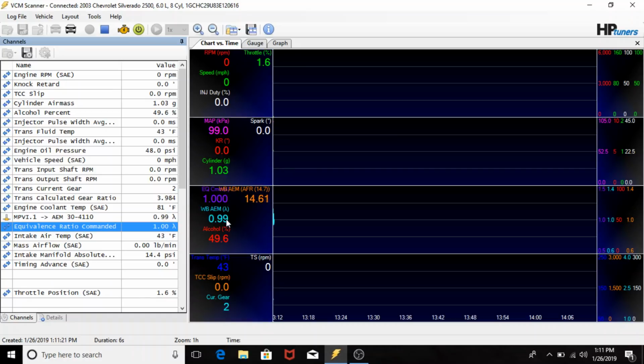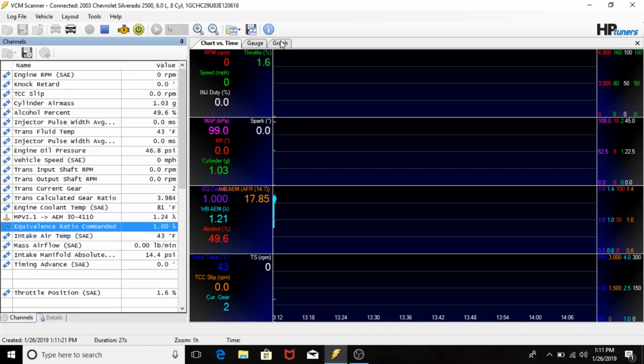So what this is going to do, this is basically converting. It's showing my actual wideband, so I can look at my commanded air-fuel ratio versus my actual air-fuel ratio. But I have flex fuel, so I want to see this in lambda instead, because otherwise it's going to be way off.